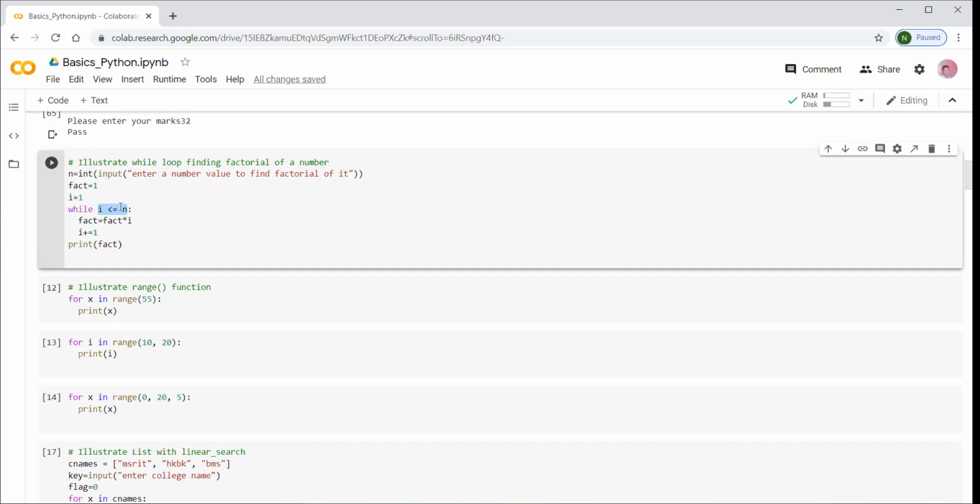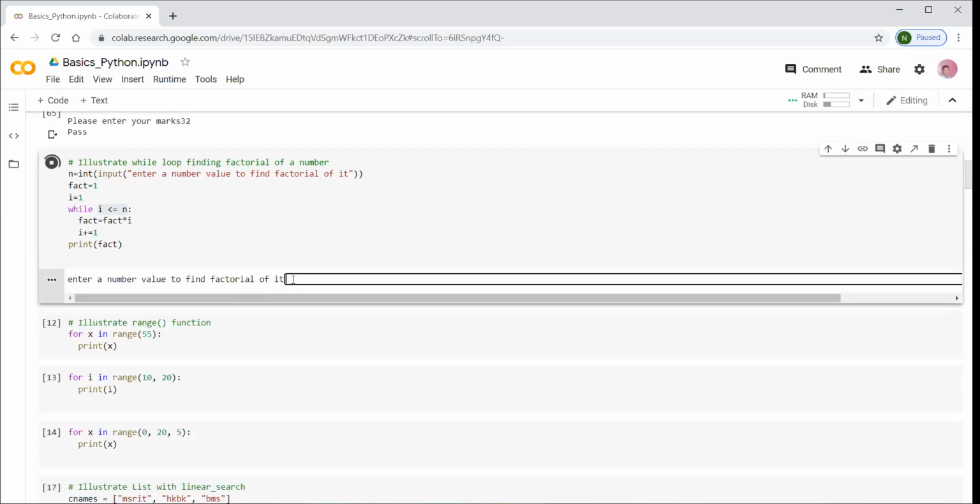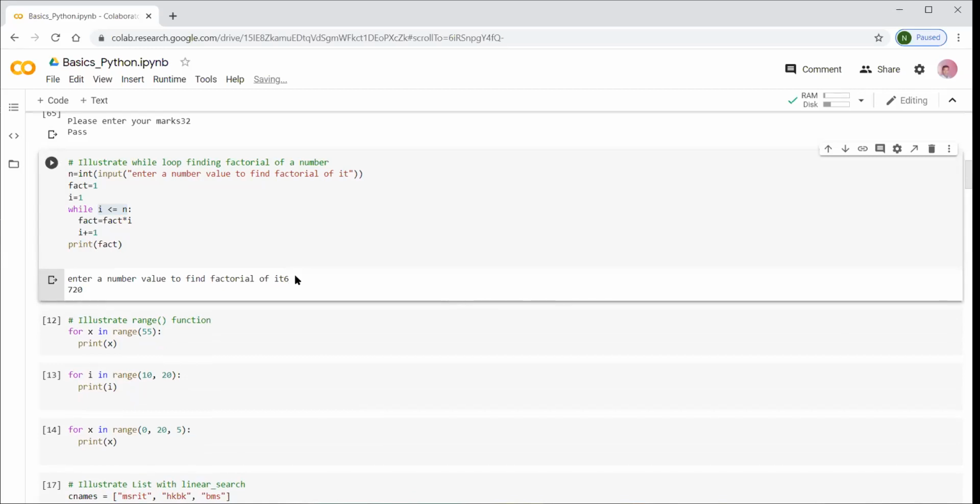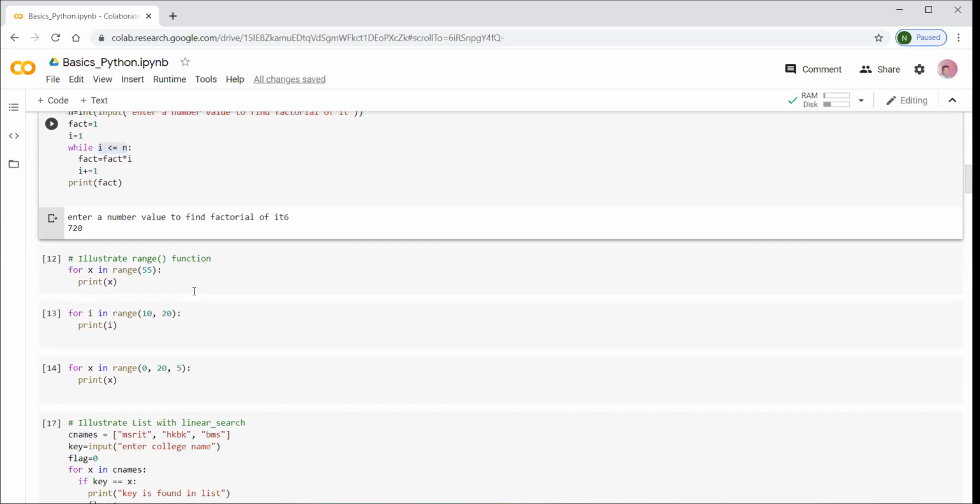So i from 1 less than or equal to 5. Find the factorial, keep on incrementing and print the value. So now when I run this particular program, it will print the factorial of 6 is 720. Okay, so that is using the loop.